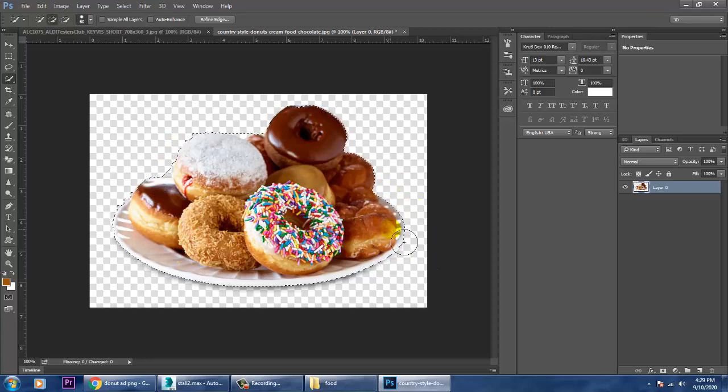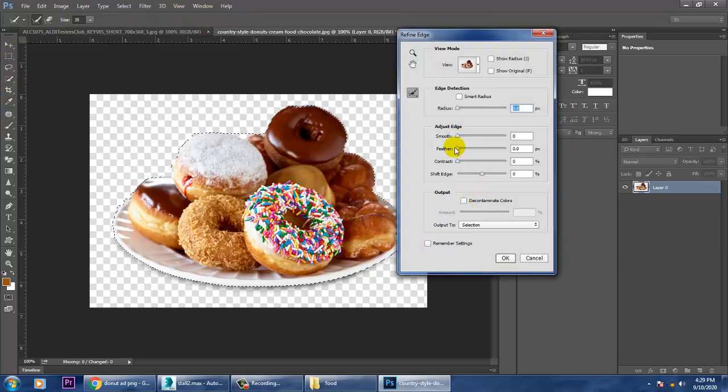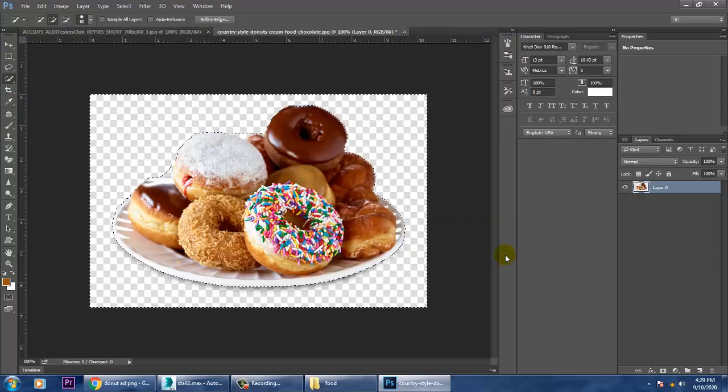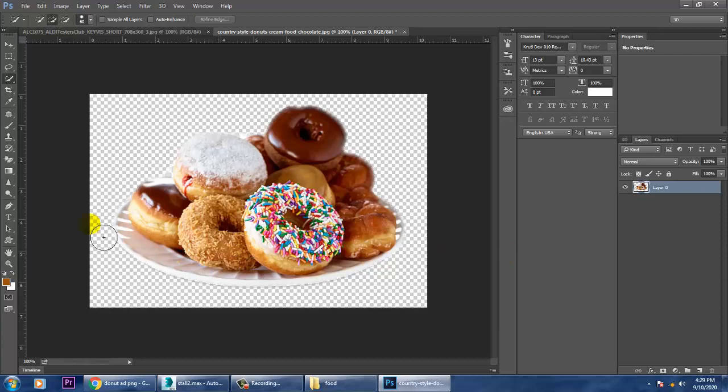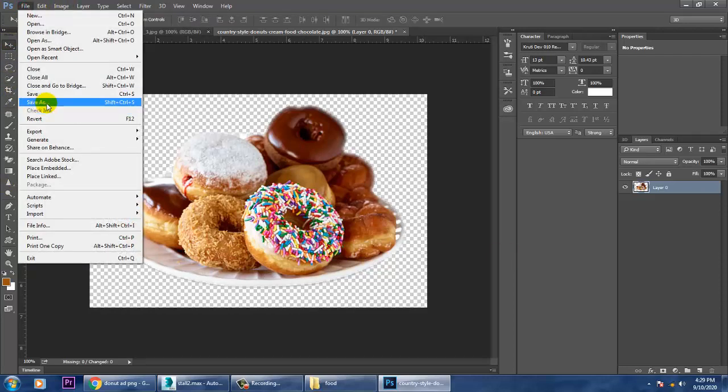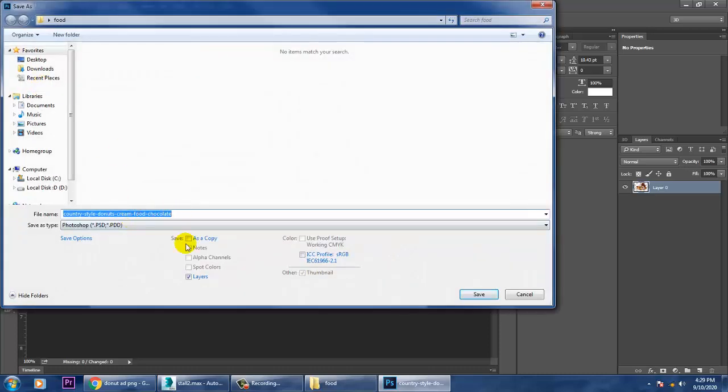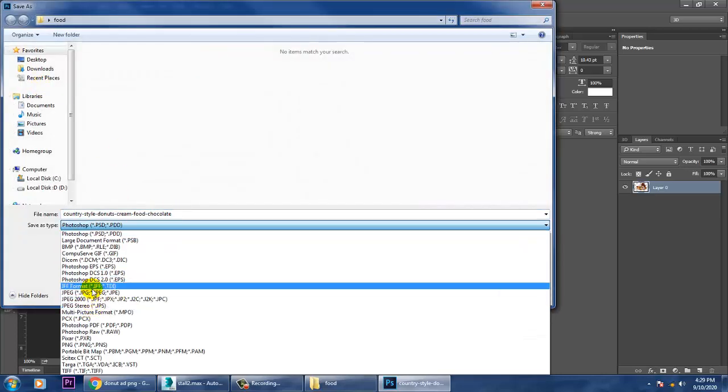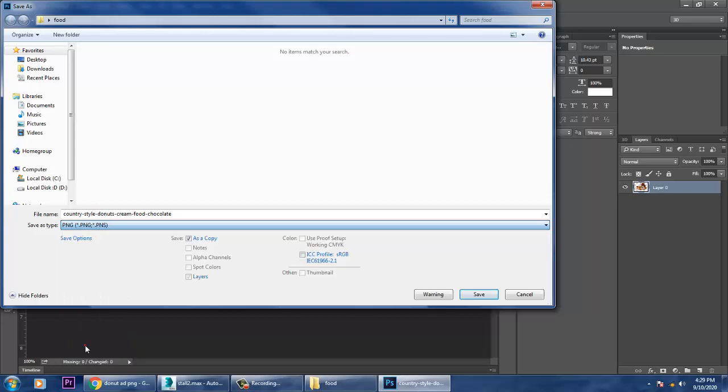Alright, so we can go into the refine edge and give a bit of feather to it, inverse, and then just delete it. That's it. So you can just select this file, save as into the same thing, and just save it in PNG format over here.